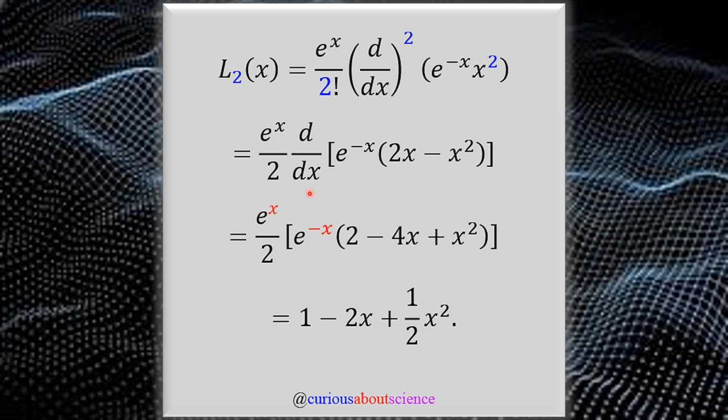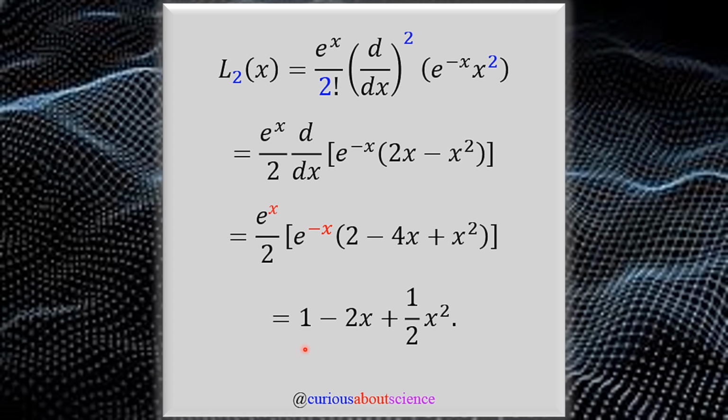So once more, we take another derivative, and you see we factor it out after we clean it up. The product rule leaves us with a new polynomial of 2 minus 4x plus x squared. Factor these exponentials out, let the x's cancel to 0, so the exponential goes to 1. Cool. And then if we either factor out a 2 from every term or distribute that 1/2, however you want to look at it, what we see is that we end up with a polynomial of degree 2. Makes sense, L equals 2.